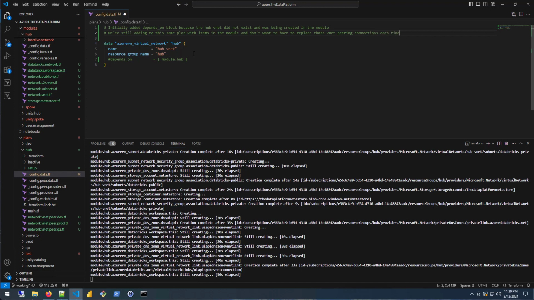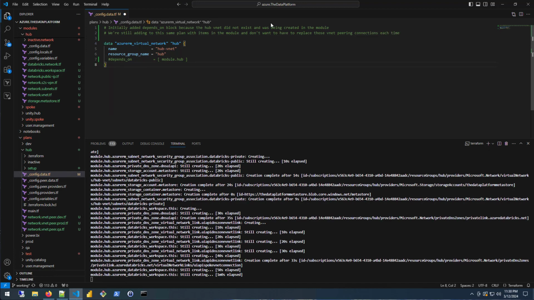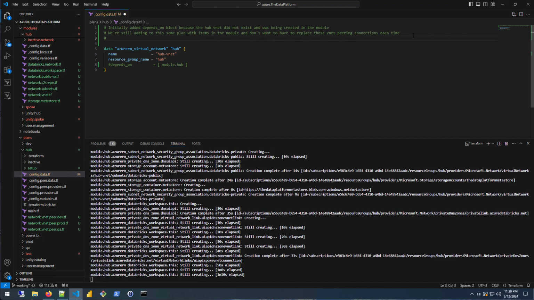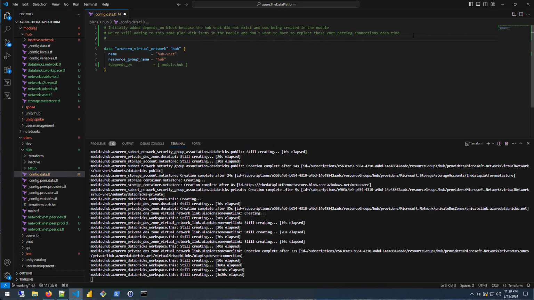All right, so important thing here is be kind to yourself and take notes. So you don't have to do it, but I like to take notes so that I don't shoot myself in the foot down the road. So what do we say? We're still going to be adding this same plan with the items in the module, and we don't want to have to replace those VNet peering connections each time.